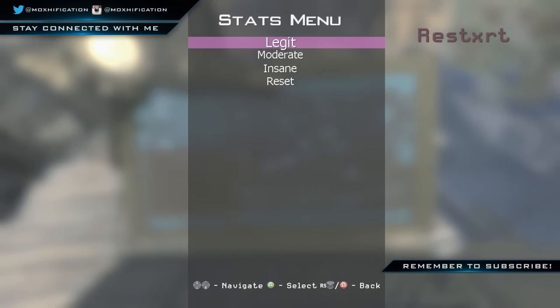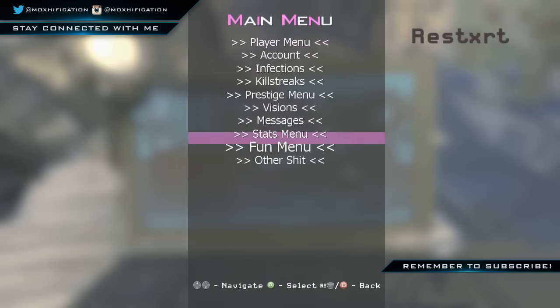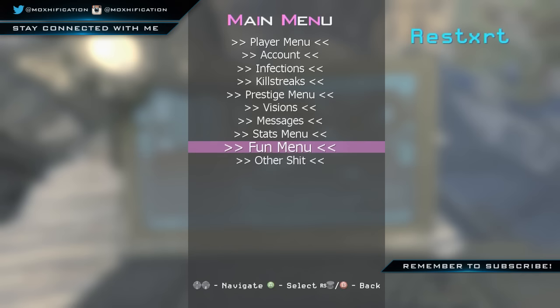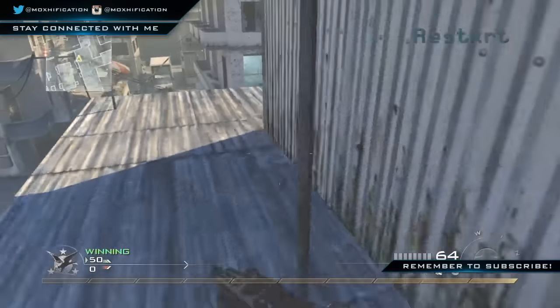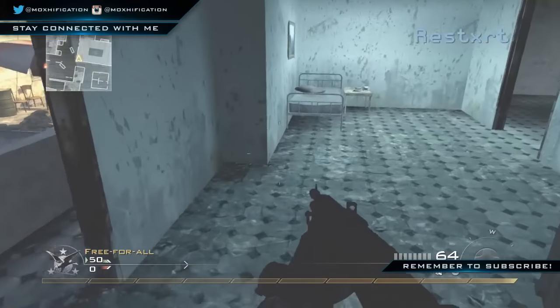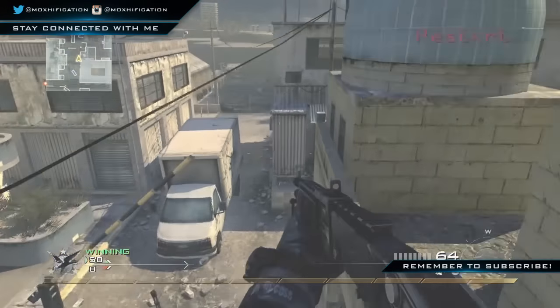You've got the stats menu. You'd normally expect stats to be within the account, but it's just stats, you don't need to click on any of that. And then the fun menu, and then other stuff. So fun menu and other stuff, same thing. They've just got more stuff. It says other shit, but you know, other stuff. Essentially it's just fun menu and then fun menu v2, or fun menu #1 and fun menu #2.